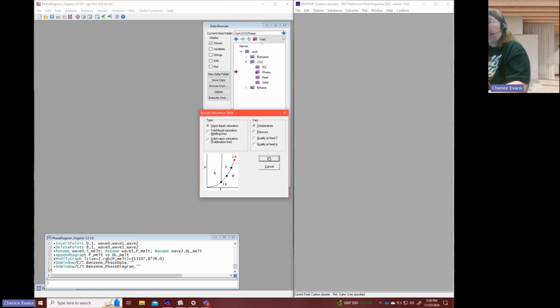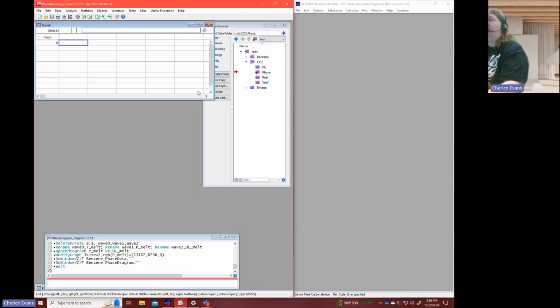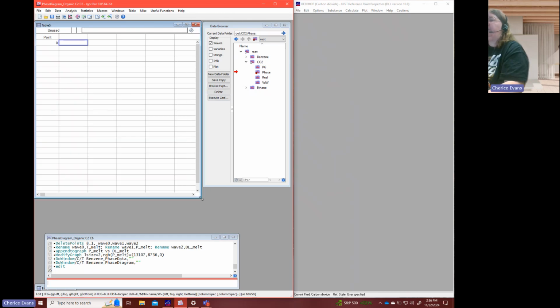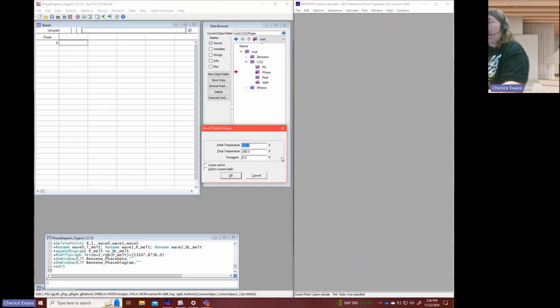Okay, so just as we did before, we're going to start with the dominant phase line for a fluid. And that dominant phase line for a fluid is always going to be the liquid vapor phase line. So now that I have a table up, I'm going to do the vapor liquid. Again, I'm going to step from the triple point temperature to the critical temperature, stepping by 5 yet again.